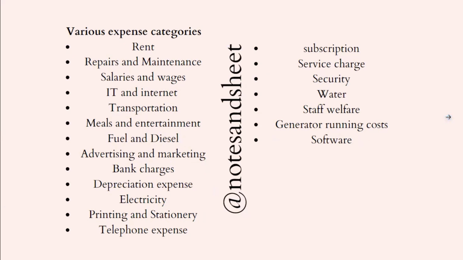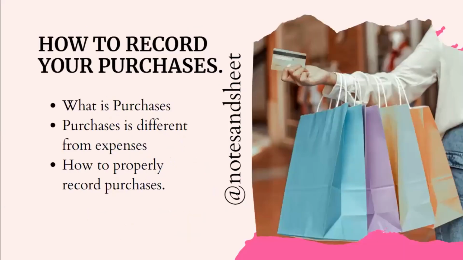So you can take a screenshot of these expense categories and then you use it for your business, right? Now, how do you record your purchases? First of all, what is purchases? What do we know to be purchases? Purchases is when you buy your raw materials. Let me just put it that way, as simple as that. Purchases is when you go to the market to buy your raw material.